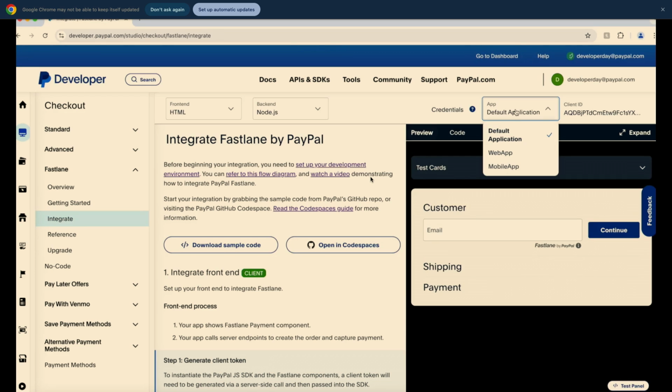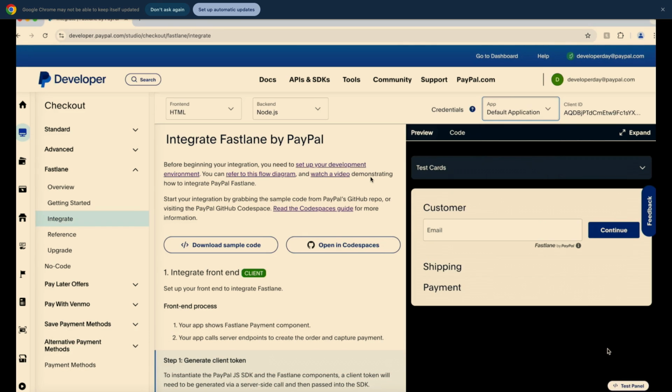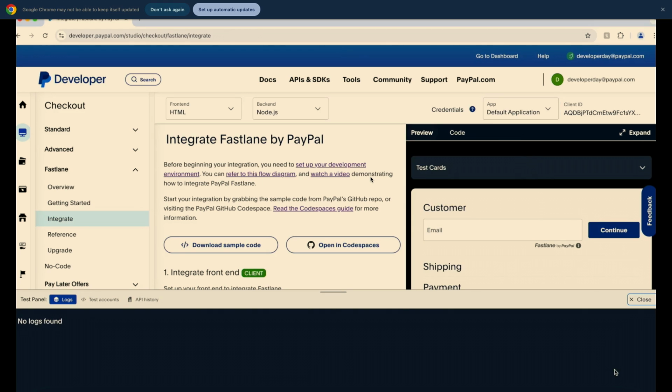What I really like about this feature is that it enables you to toggle to different apps, and as you do that, it will give you the client secret and the client ID for that specific application. So you don't have to go to a different dashboard or a different place to pick that. It all exists in one experience. And again, we want to reduce the switches between the applications.